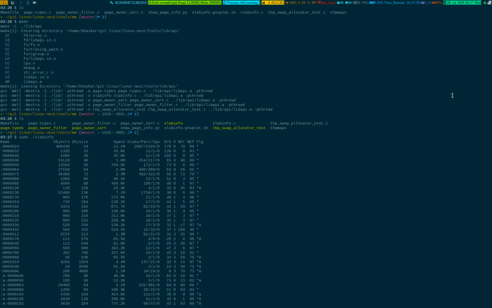If you build it that way, like what you are seeing in the terminal right on top, I just ran make on a specific directory in the tools directory, and this binary has been created, slabinfo. If you run it, you'll get the listing at the bottom of the screen.